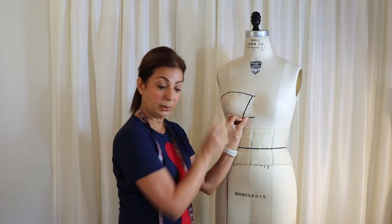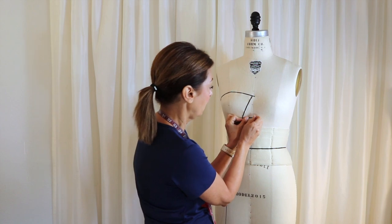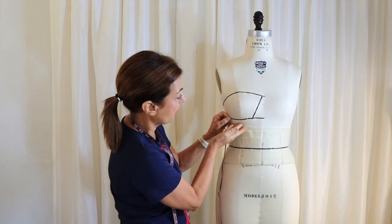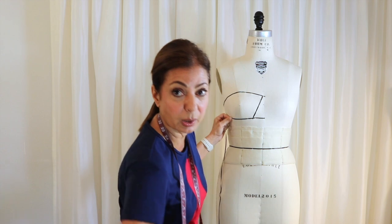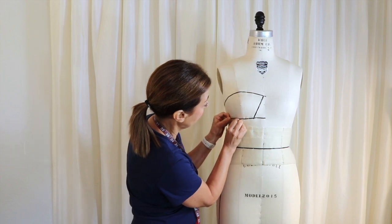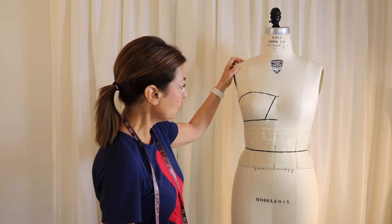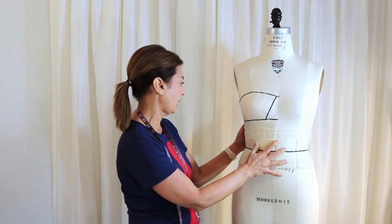We're only going to do one side of it because it is symmetrical, meaning this side is identical to this side, so you only map out one side. And I'm going to go ahead and put the tape underneath here like that. Now, I could get into trouble if I don't go far enough down, but this is what I'm seeing my design to be. This is what I'm feeling that proportion to be. So let's go ahead and map this out like that. Back here like this, and cut it out like that. We know that this panel here is going to have boning underneath. That I have to have there for sure.